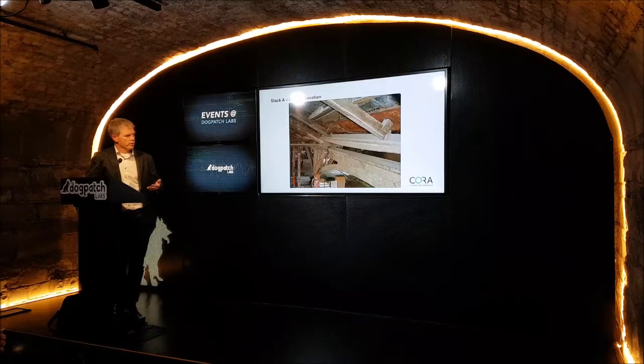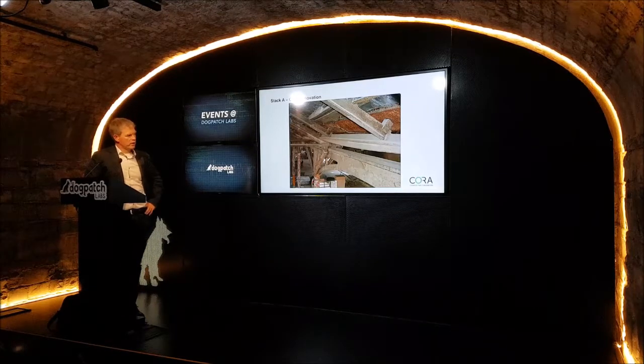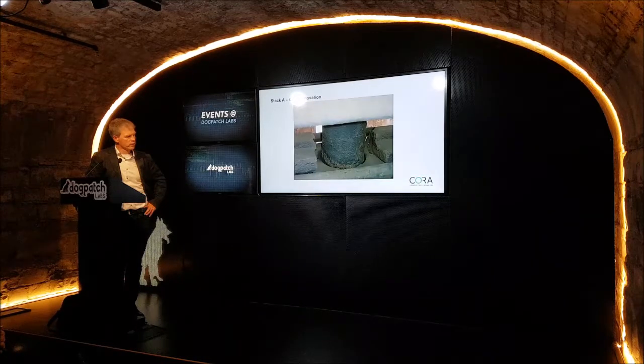So when we got in here, then we were able to inspect it. Here I was up on the scaffolding in 2001, looking at the condition of this cast iron work and wrought iron work, and seeing what the condition of it was like. You can see all these layers of paint all over it, that had been painted maybe 10 times in places and 20 times in other places. So we did have to get the paint analysed, because in those days lead was a great additive that they added to paint for spreading it, and if we were going to refurbish the building for generations to come, we had to get rid of that. We couldn't just encapsulate it. So there was a huge amount of work and time spent on getting rid of that.